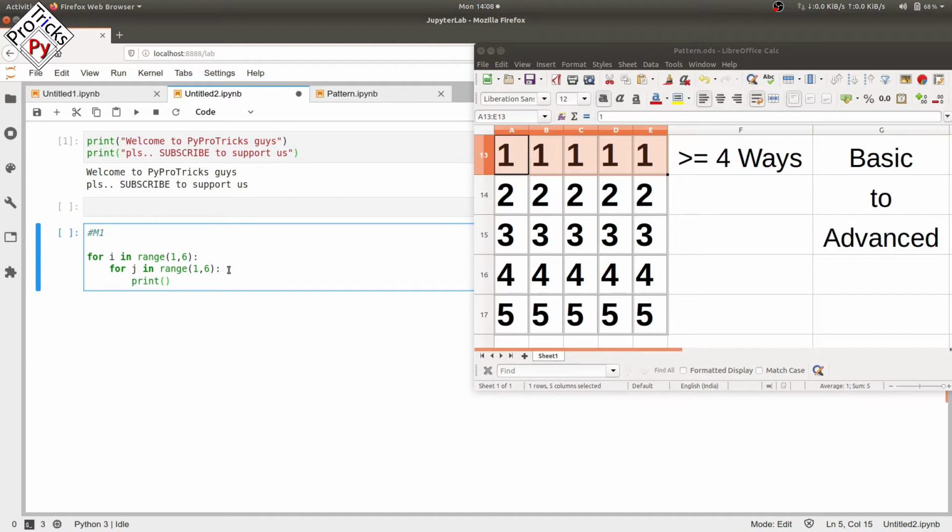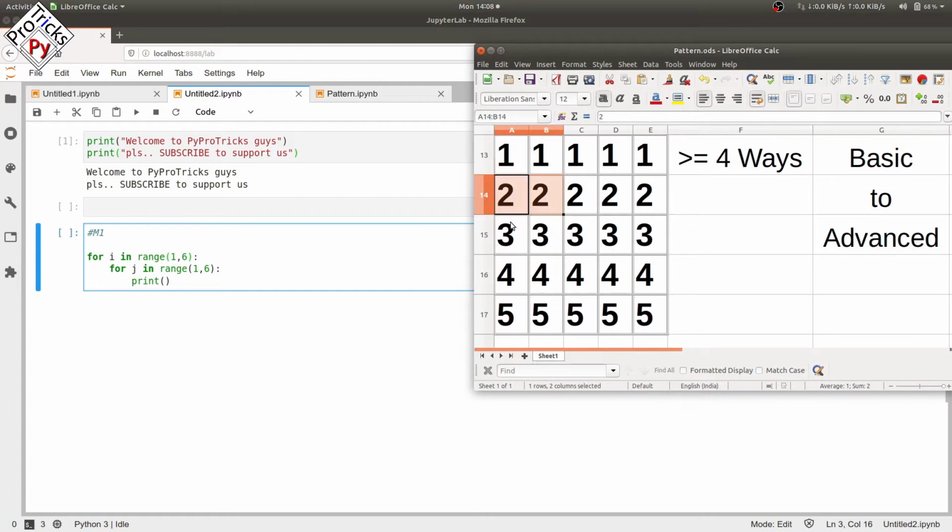We want 1 to be repeated 5 times, so the inner loop will execute 5 times, and each time we have to print 1 for the first row. So we will be putting i in the print statement because we want i to be repeated 5 times. i is going to start from 1 repeated 5 times, then 2, and then 3, 4 and 5.